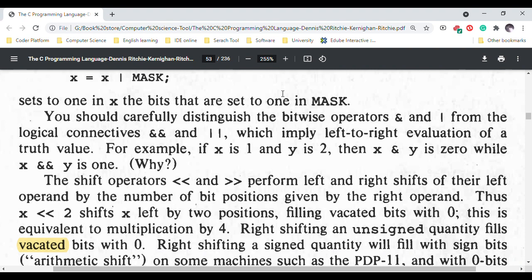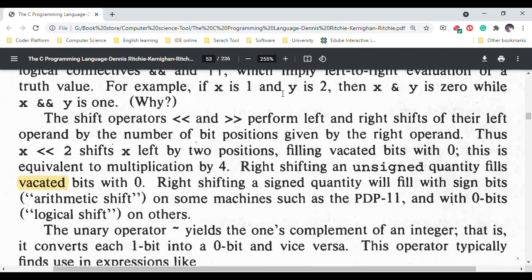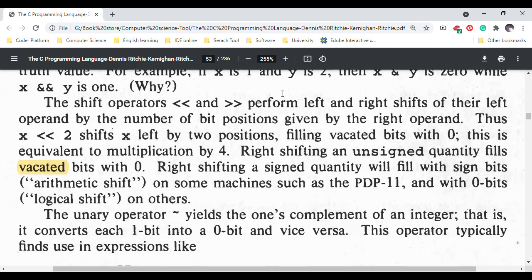The shift operators, left shift and right shift, perform left and right shifts of their left operand by the number of bit positions given by the right operand. Thus, x left shift 2 shifts x left by 2 positions, filling vacated bits with 0.